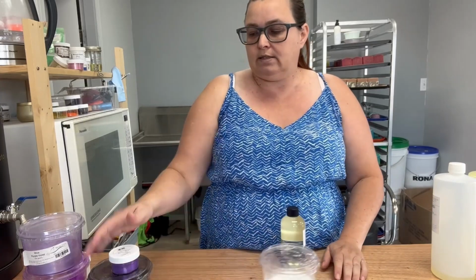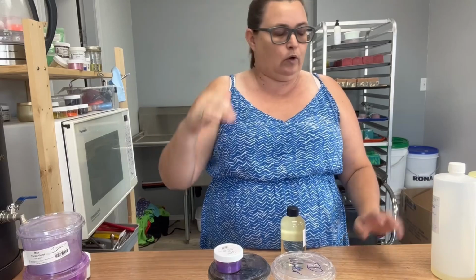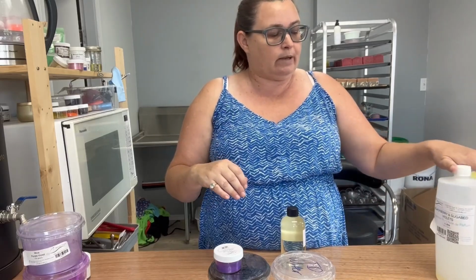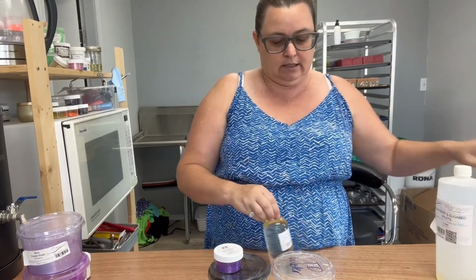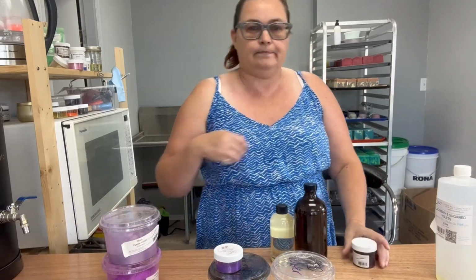And if it doesn't work out, it doesn't work out. But I think the colors will look great anyways. So even if we have to just plop it all in there, it should be fine. So that's the plan. We're going to go white, black, and purple layers, and I think in that order: white, black, purple. And then we're going to do blackberry and sugared violets as the fragrance. We'll get rid of these guys and these guys, and we'll see how she goes.